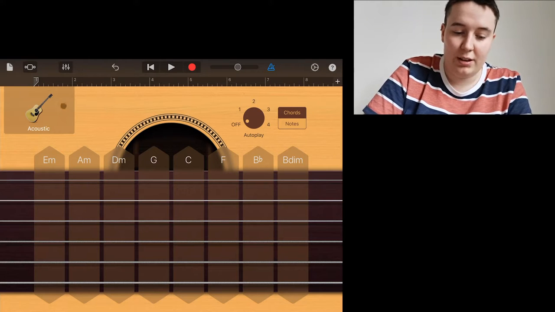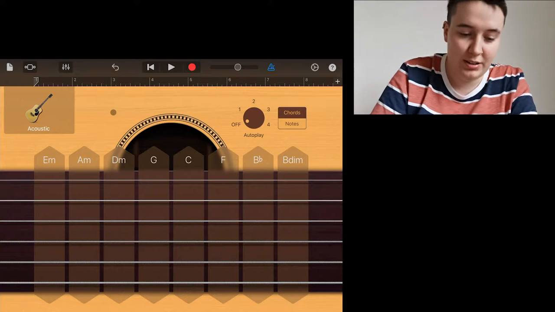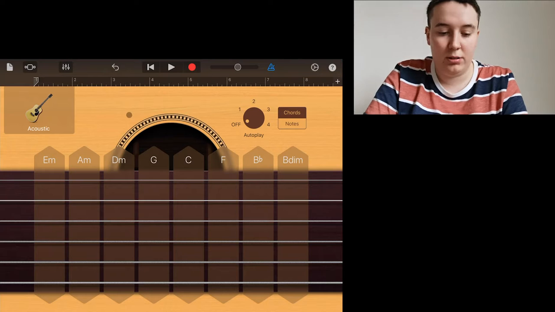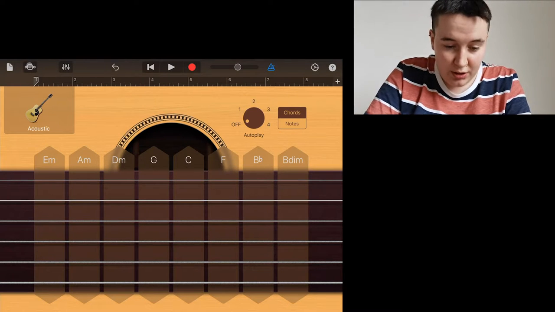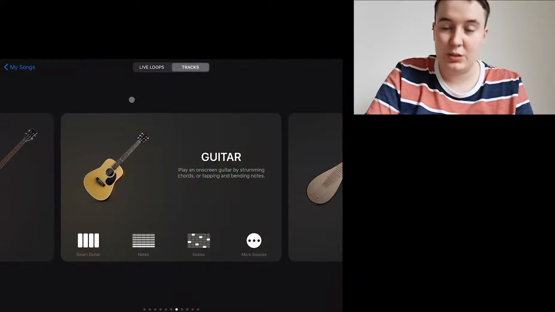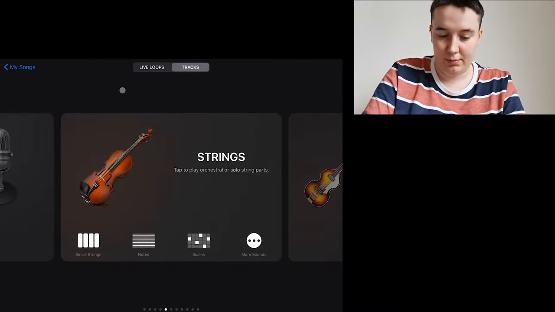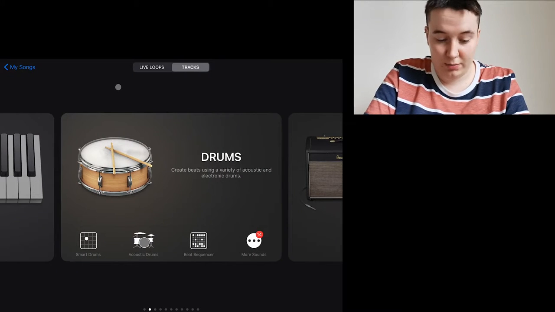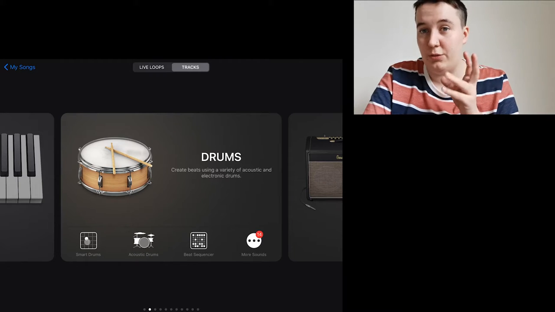And then the third thing is the top left, which shows you what kind of instrument. So if you're like, oh, I'm done with guitar, I want to play something else, just above where it says acoustic and there's a picture of guitar, you can click on here. This will take you back to that menu that we looked at. So now I'm going to have a look at the drums. Now there is a smart drums option, and this is going to work slightly differently to the guitar.